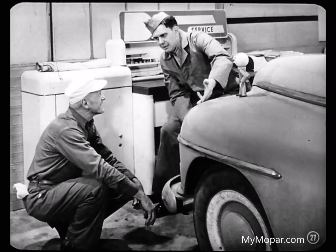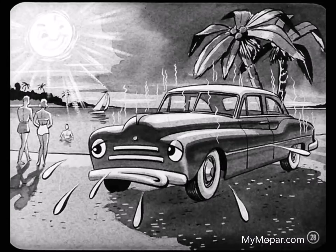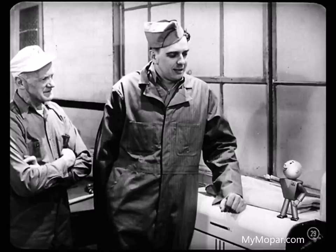What about these blisters on the fender — what causes them? There are a lot of things that can cause blistering. Pimpling and blistering are more apt to show up in parts of the country that have high temperatures and high humidity. After all, no paint film is entirely free from attack by moisture. And too much polishing with an abrasive cleaner can make the paint finish so thin that moisture will get in and cause blistering.